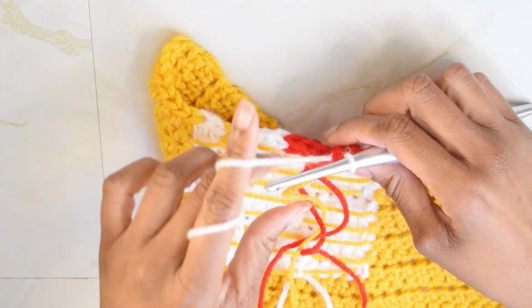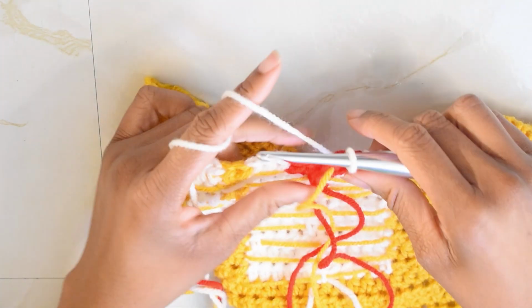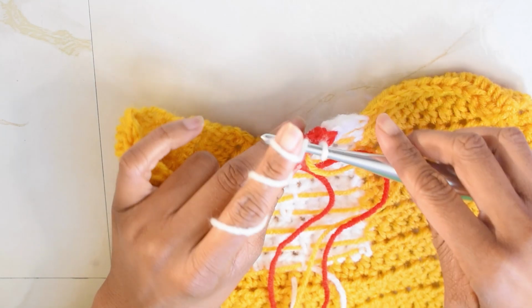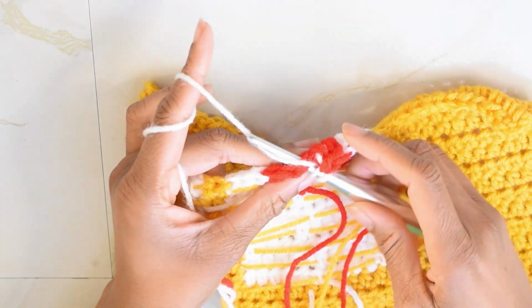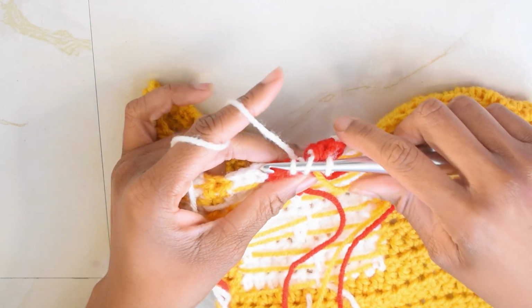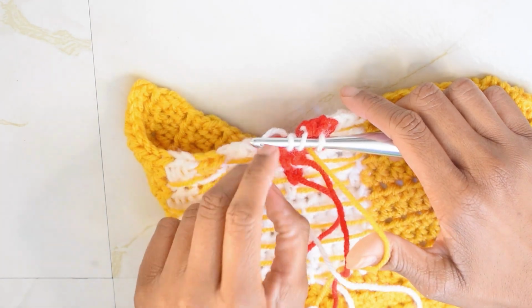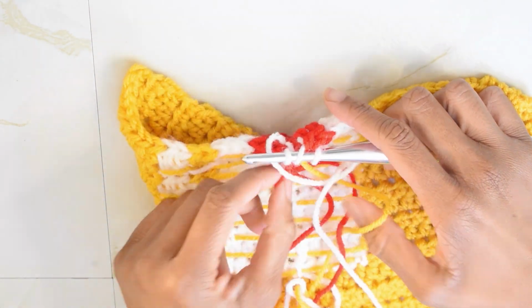And you'll see me tugging on my strands just to adjust them so they don't show through on the front side here. Alright, now that we have color B reconnected, we are going to make a half double crochet into the next stitch, but we are not going to complete it. We are going to finish it off in color C. Whichever one color C is.